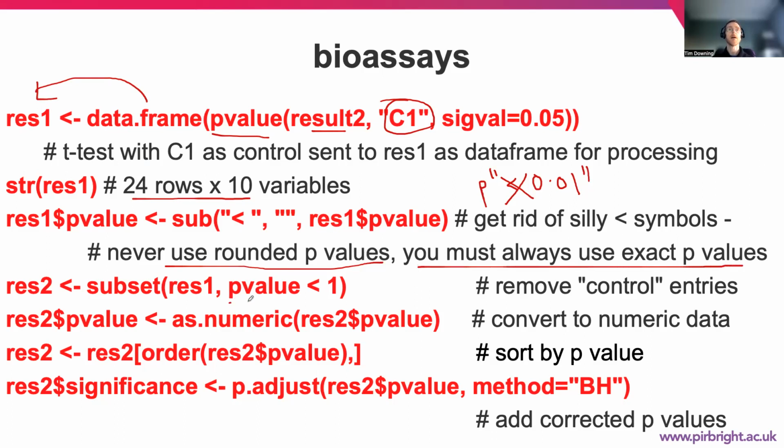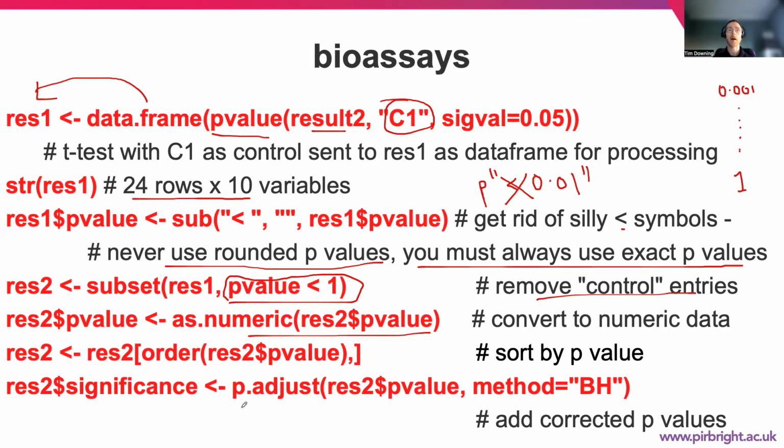What we're then selecting are the p-values less than 0.01, because there are some values that are NA because they're the controls, like C1. We're then converting the p-values to numeric because of this less than symbol. It will think that it's a character above. We're going to sort those different p-values, so it goes from the very smallest one all the way down to much larger ones. So there's a long vector there in res2.